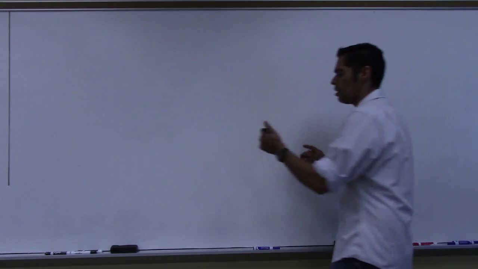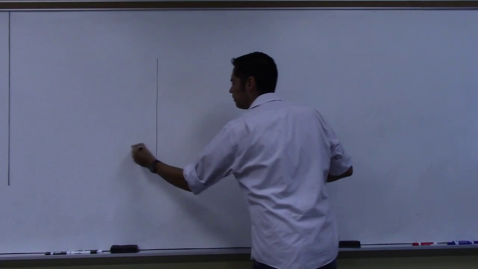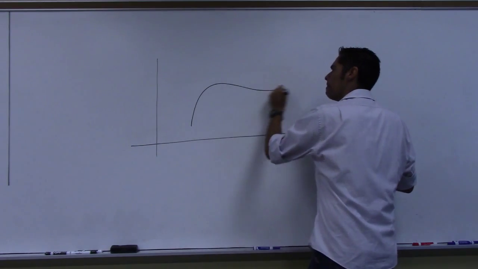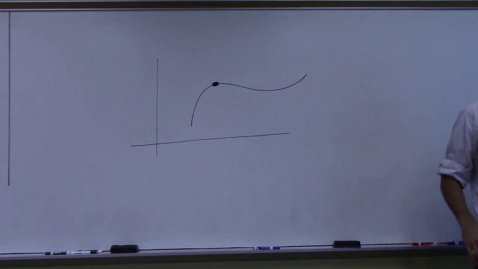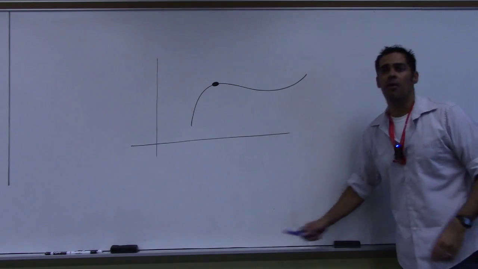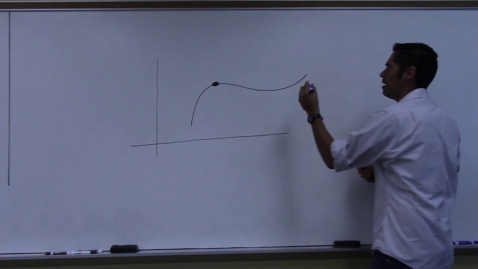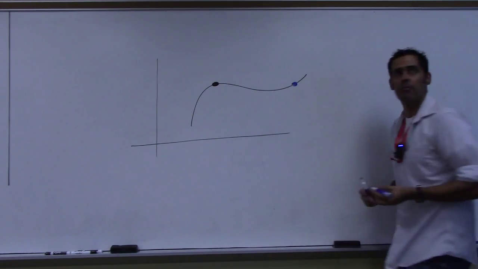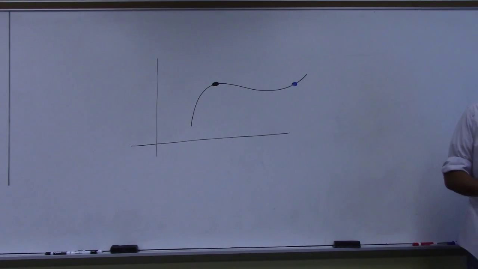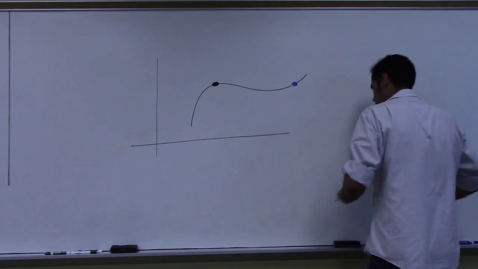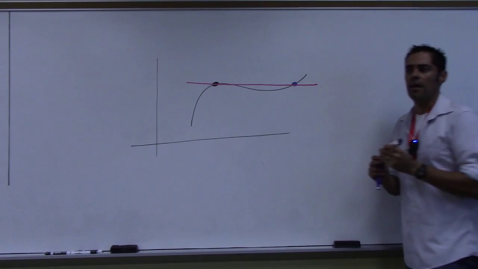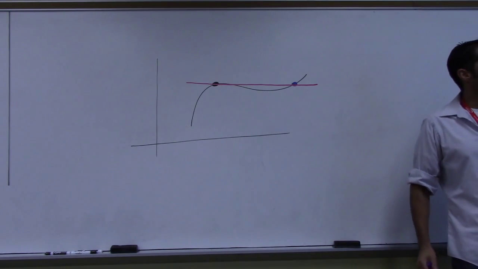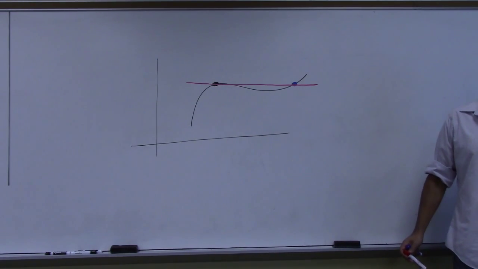So we start with a curve. We have some curve. We start with some initial point. Select some other point on the curve, anything we want. Then draw a line between these 2 points, and that is our secant line. Then slowly move the second point closer to the first one.